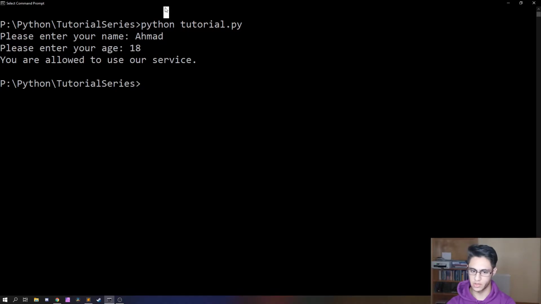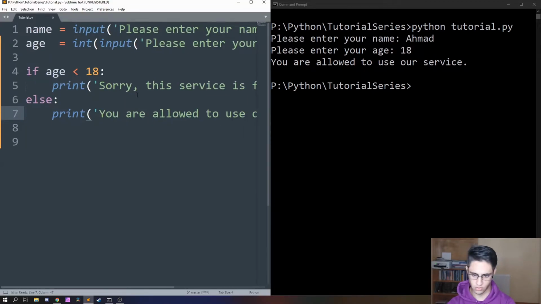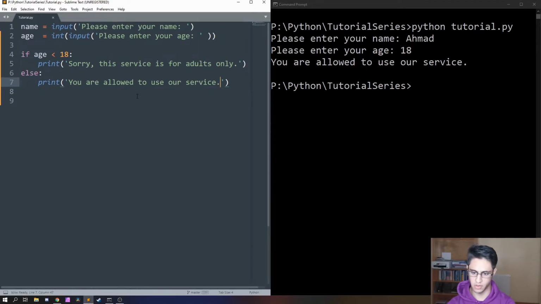Okay, I will bring this to the side and I will open the tabs. I will zoom out a bit. I'm sorry if you cannot see, but this is just for explanation. So it got my age, and now the next line is if age is less than 18. Our age was 18, so it doesn't qualify for this condition. So it skips directly to after the if statement. And coincidentally, after the if statement was the else statement.